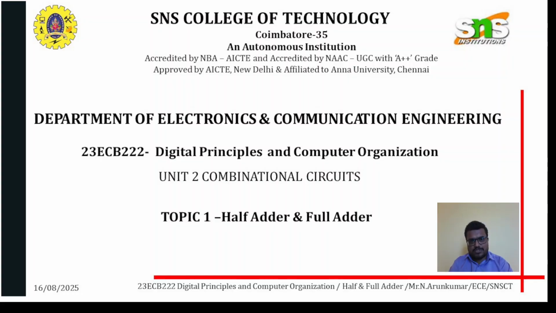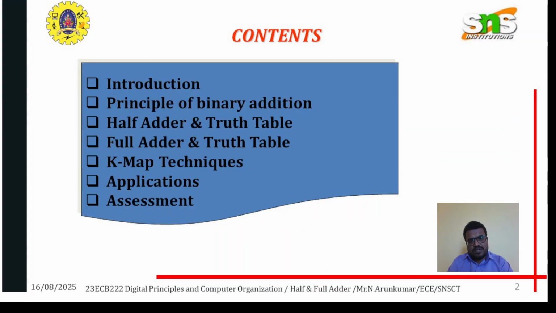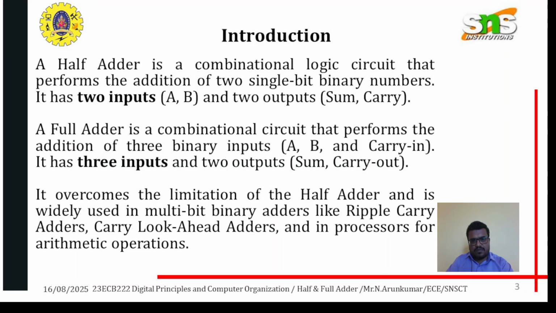In this video, I am going to share about half adder and full adder techniques in combinational circuits. These are all the slides we are going to see in this video. Introduction: we are using here half adder and full adder. Half adder has two input variables A and B, and full adder has three input variables.